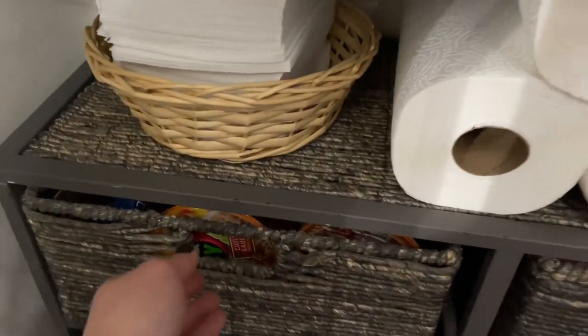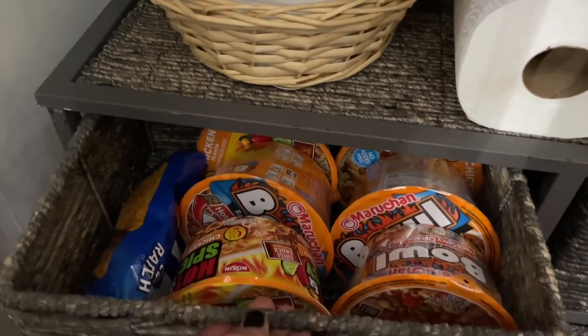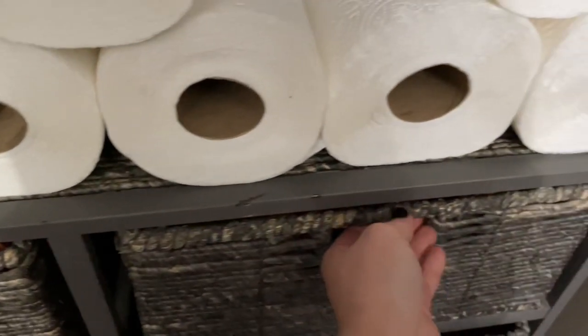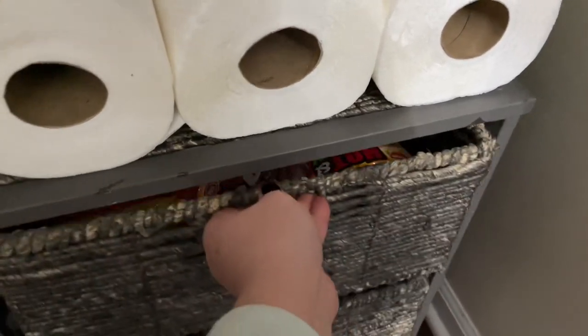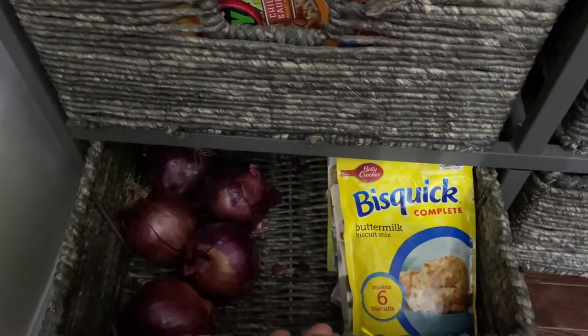Then on the bottom, we have our paper towels and napkins. We have some ramen and extra chips in this container. Next to that is going to be my youngest daughter's ramen, and then also some extra bottles that didn't fit in the basket. And on the bottom, we are going to have our onions, a few more side dishes, and our potatoes.